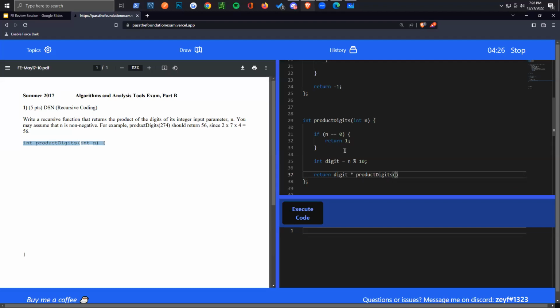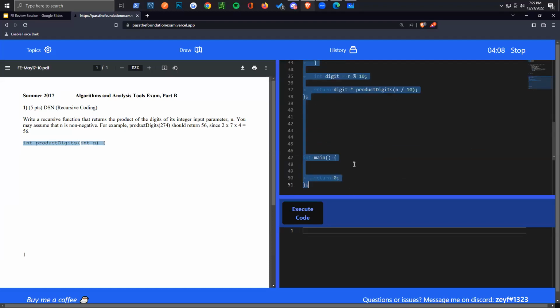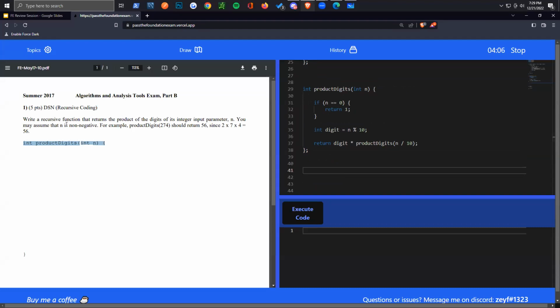I drew out the recursion and the different levels as I went through the explanation. So now we're going to do number divided by 10. And this is really our final answer. But there's only one case where this does not work, right? Can anyone think of a case where this does not work? Just notice that it says n is non-negative.